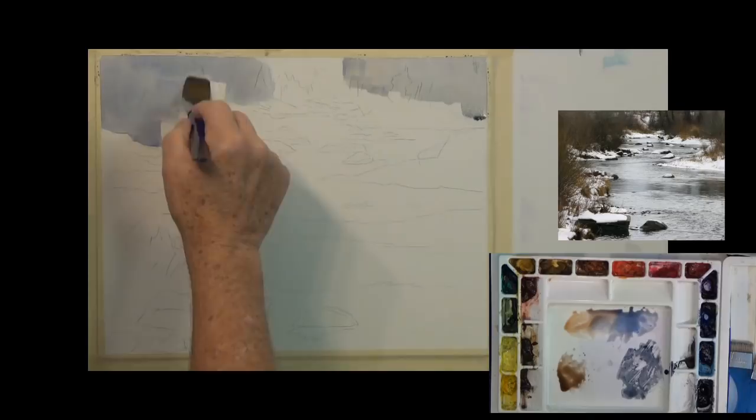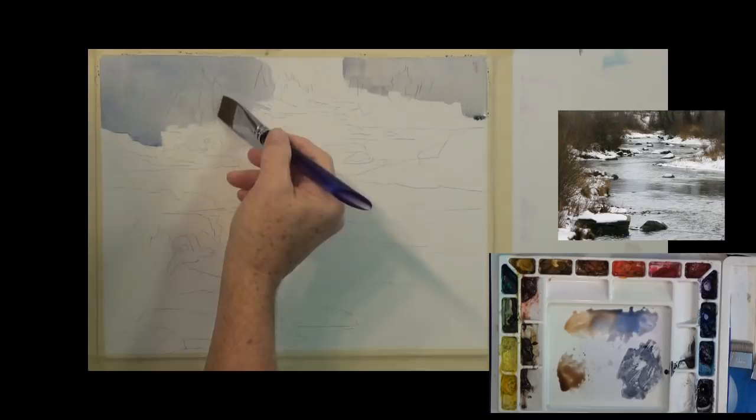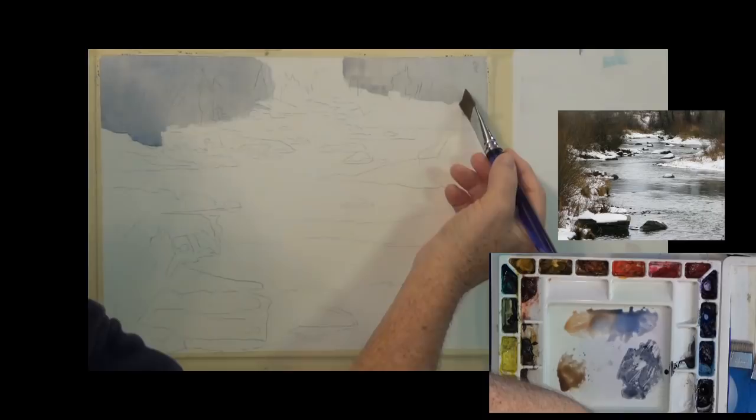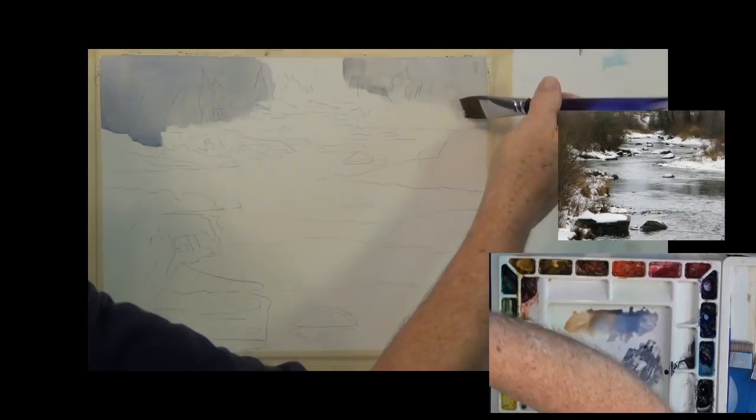Let me see here. This is snow here. There's snow over there. Okay, so I just want to try to leave that white alone if I can. And have a little bit of snow here. This comes down to, I'll soften that edge. You can always soften edges in watercolor by just wetting it if it's not wet and lifting up. Get a nice soft edge in there.